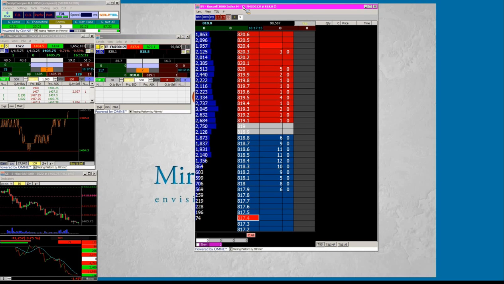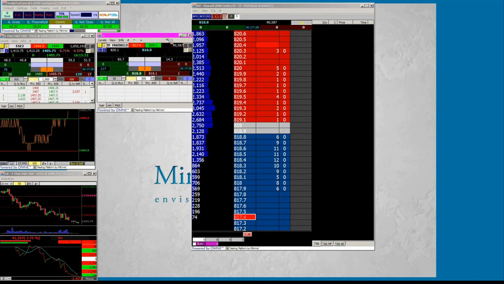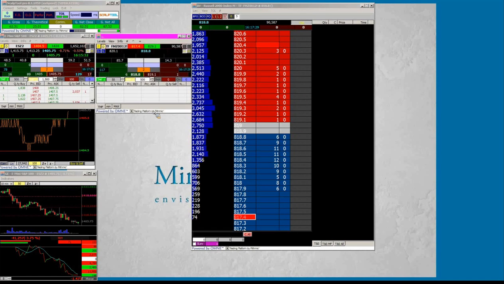Time and sales is only going to update when you first connect to the market. So right now we don't have any time and sales data; it'll essentially start gathering once you've connected to that market. So if you trade gold or silver later on in the day, but you want to see the volume or the time and sales numbers from earlier in the day, my recommendation would be to have a book open and have a time and sales window open for that, so that you can start gathering that data earlier in the day and taking a look at it later on in the day.